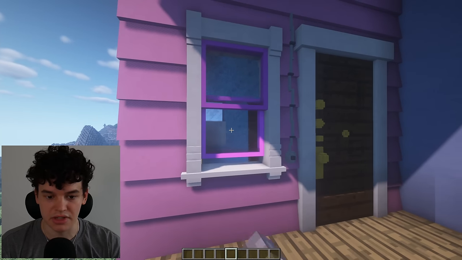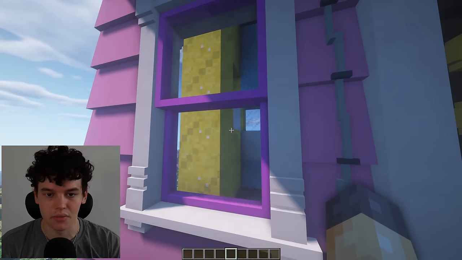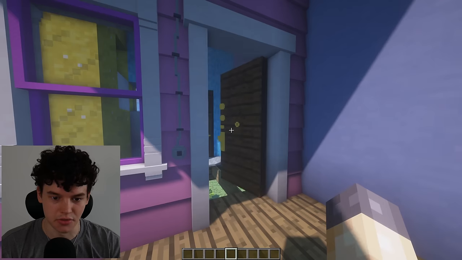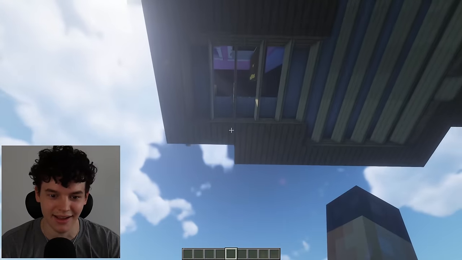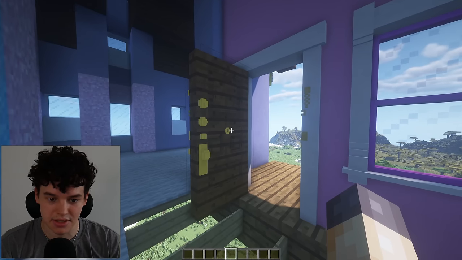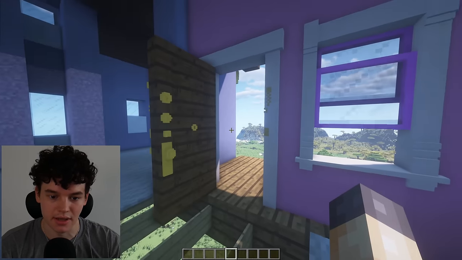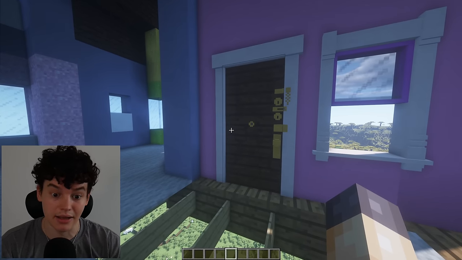As for the window, we've obviously made each of these working parts, so you can actually open and close the window, which is very nice. And same goes for the door. We can actually open it and walk inside, bearing in mind right now you can't really walk through because there's no floor, but that's one of the bonuses that this mod allows us to do. We can make custom windows and custom doors so they can still look aesthetically pleasing and match the rest of the build, but they also still work.